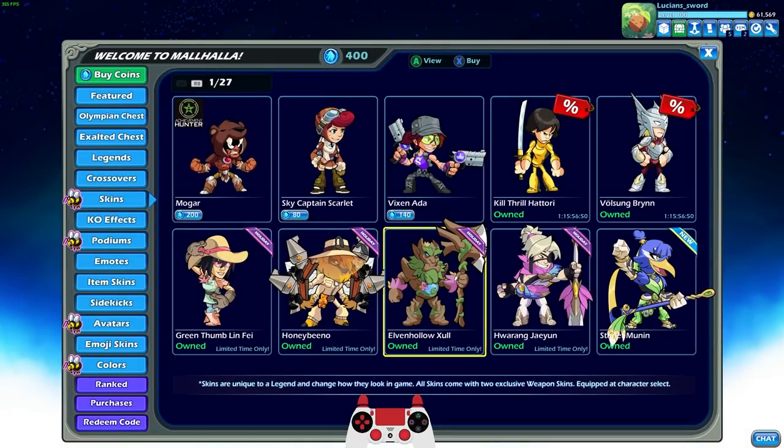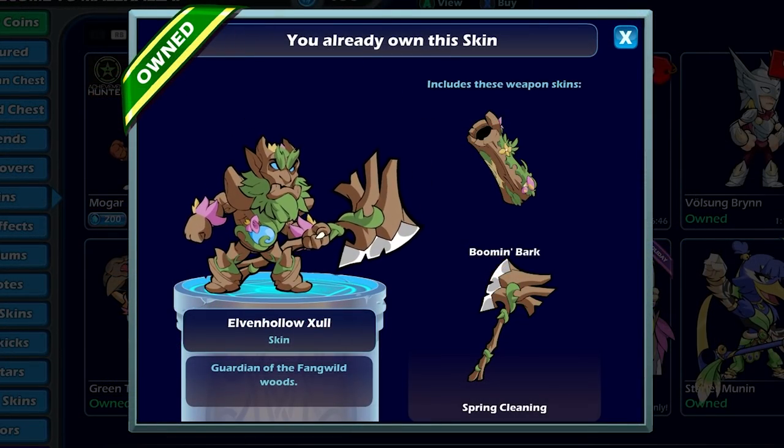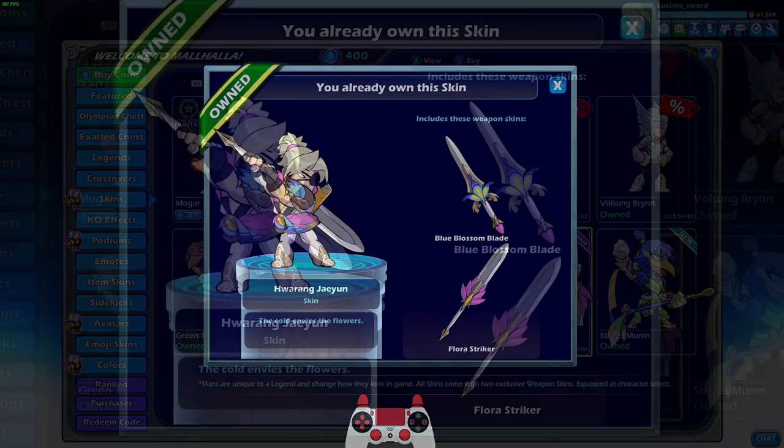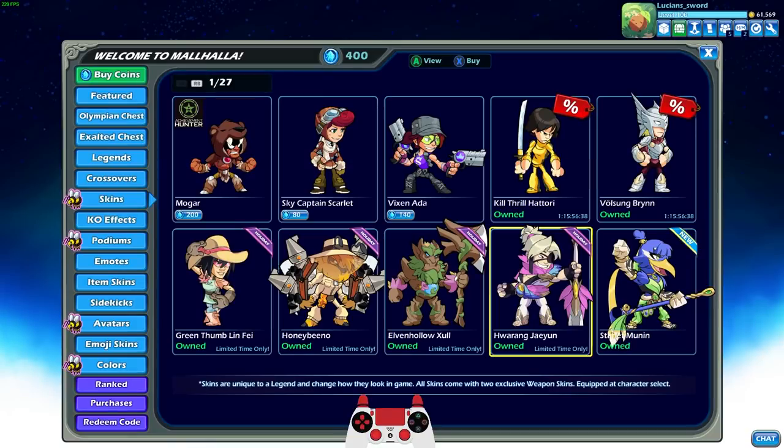Anyways, we also have two skins from last year, which include Elven Hollow Zul, basically turns Zul into a tree, and then Huaryang Jayun, which is okay. It's probably my least favorite skin, but we have these four skins for Bloomhalla. So if you like any of these four skins, you better get them now, because in a couple of weeks, they're going to be gone until next year, basically.